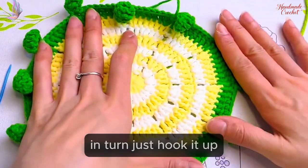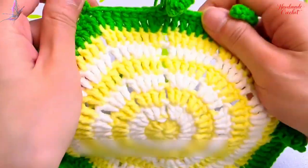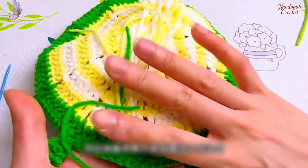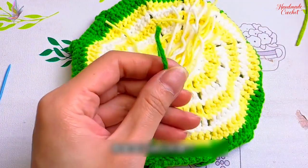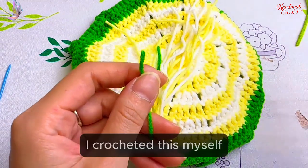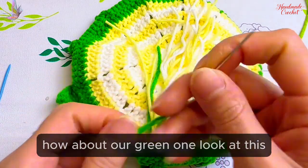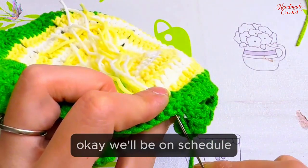Go and give it this blade in turn. Just hook it up. Then I will teach you to hide this thread. Now we're going to hide the thread. I crocheted this myself. How about our green one? Look at this green on the last stitch. Okay, we'll be on schedule.